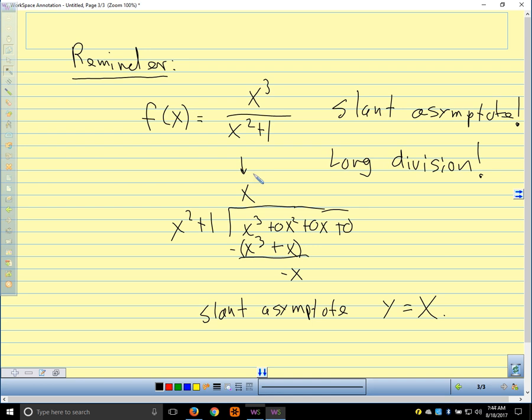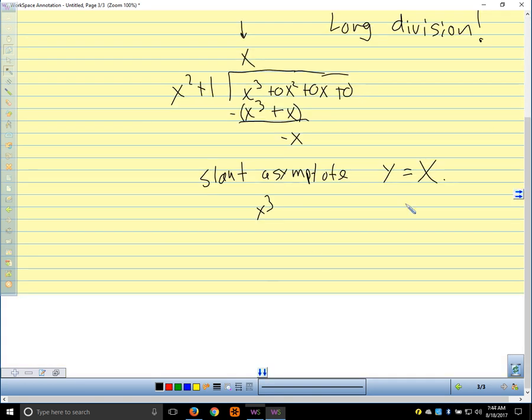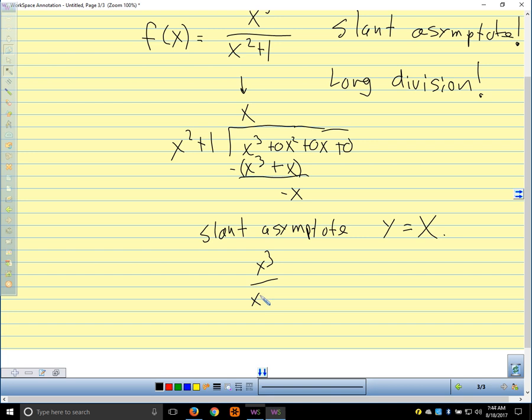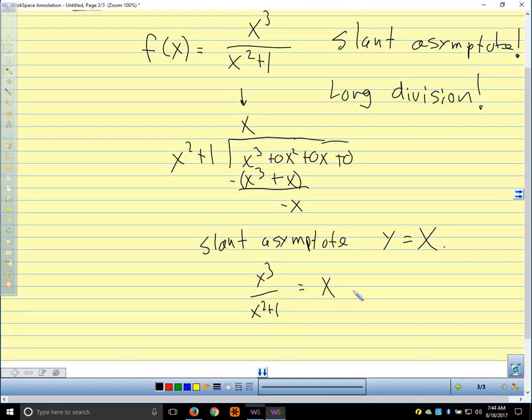So you don't deal with the remainder of this? Well, what this tells us is that x to the third over x squared plus 1 equals x minus x over x squared plus 1. So the limit as x approaches infinity of this is 0. So we're just left with this eventually. So you should evaluate the remainder and make sure it doesn't actually go to 0? Well, we can't divide x squared into x now, so that tells us we're done.